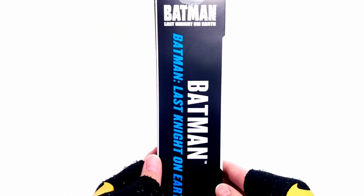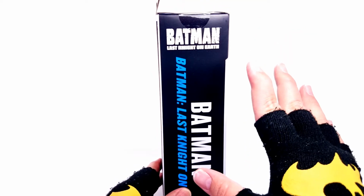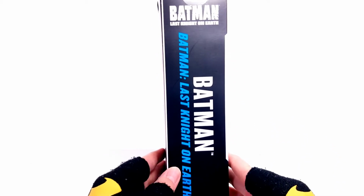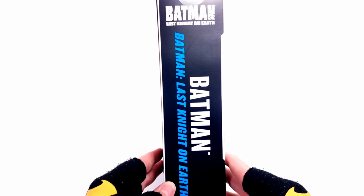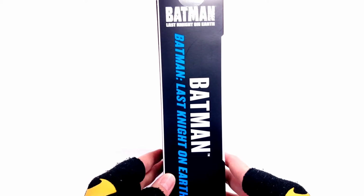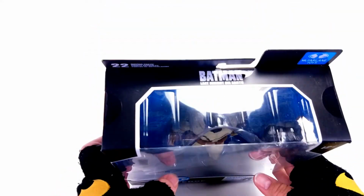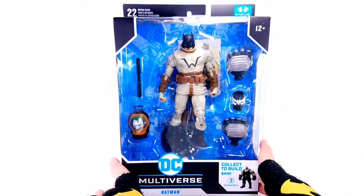Come around to the side again. I love that they put Batman Last Night on Earth. I'll talk a little bit about the comics here in a minute, but if you guys have not read this, oh yeah. But this has helped so much when I'm out and about, like at Walmart or Target, and you don't want to dig through all the figures. I'm glad that they do this so you can just look on the side and see which one's which without having to take them all off the peg. Come around to the front. Batman, bottom, nothing. Top, love that they put Last Night on Earth there. So yeah, good stuff. I'm excited for this.